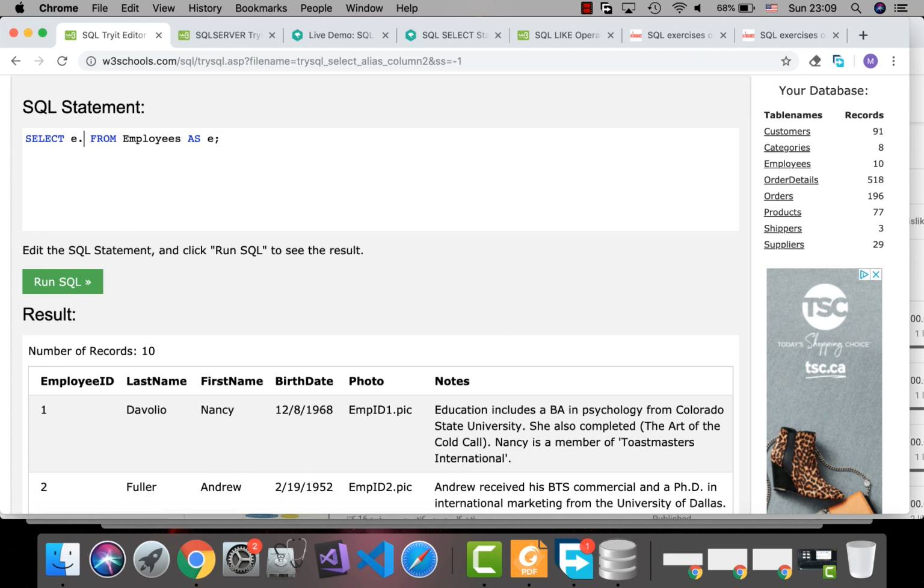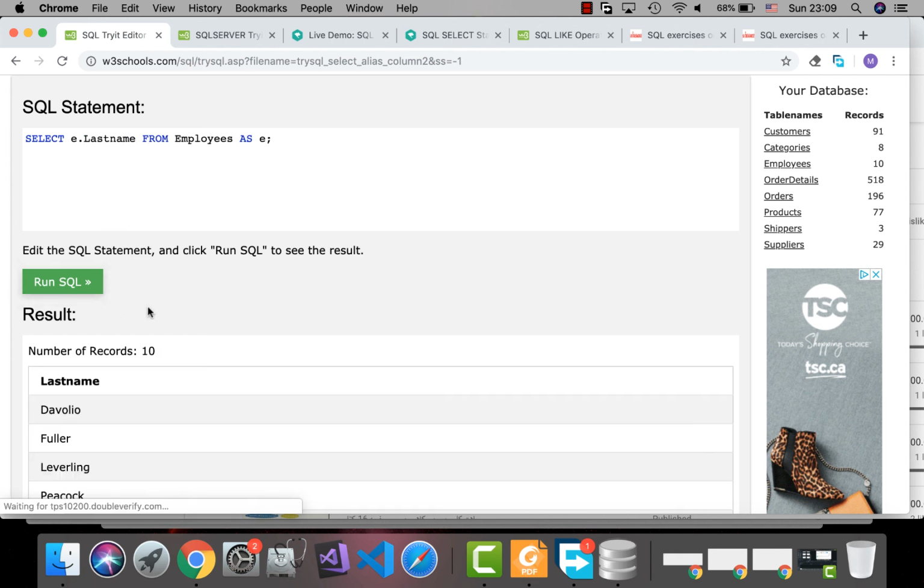And you can say E dot last name, so it will give you the last name from employee. I will teach you about this syntax when I talk about joining two or more tables.